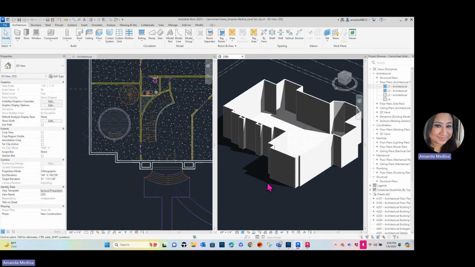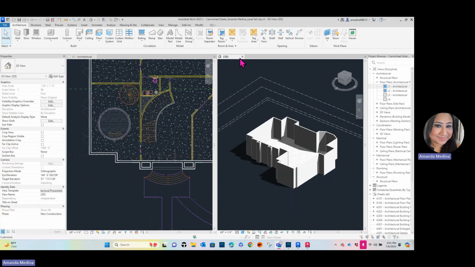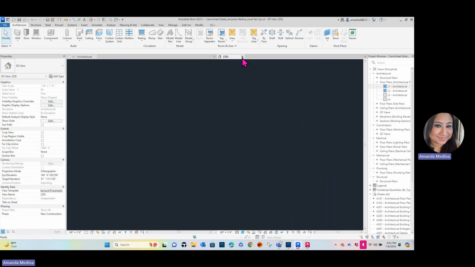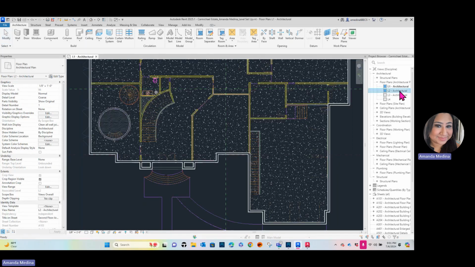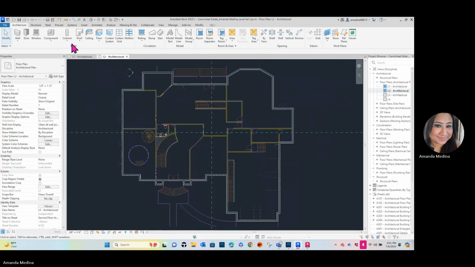And notice how they grow. So now when we create our interior walls and our interior floors, it will fit within this building. So now I'm going to close my 3D view. I'm going to go to my level 2. I'm going to go ahead and hit save just so we don't lose any of that. I'm going to close level 1.